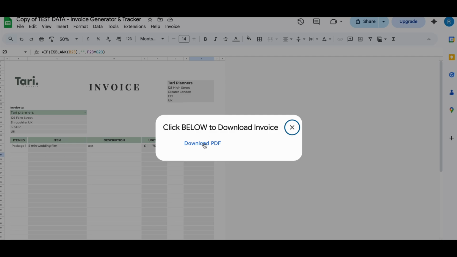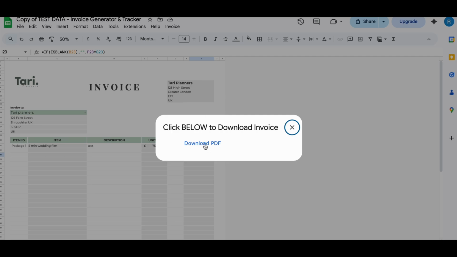So now I'm just going to quickly show you what it looks like when you download the PDF, email the PDF, add it to the invoice tracker, and then finally clear it. So if you have an issue where you click on the invoice menu and then you click on one of the functions and it doesn't happen the first time, that is completely normal. Just run it again. It's because the app script is new. It needs to kickstart and then you'll be able to use that functionality.